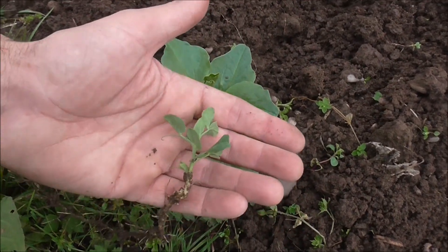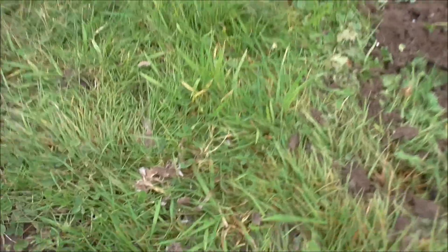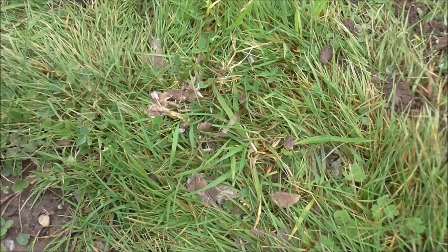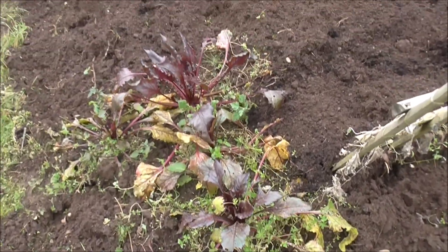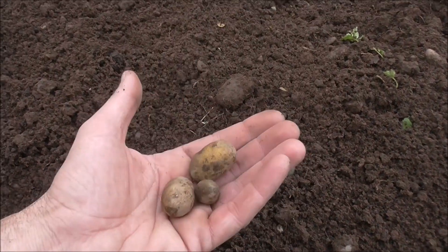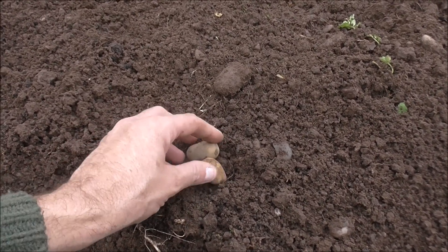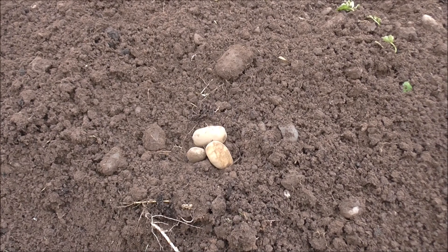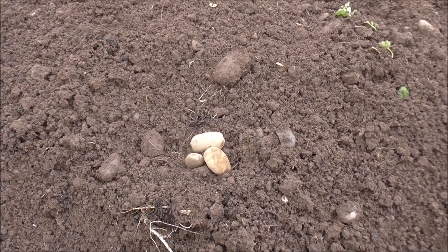I dug up a pea shoot. I stepped on some mushrooms — I thought they were magic mushrooms, but they're not. I forgot about these beetroot, which I am going to dig up in a second. Digging this bed, I did find three baby potatoes. I don't think I've had potatoes in this bed for the last two years, and that's the problem with planting potatoes in a bed — you're forever digging them out over the coming years because you always miss a couple.